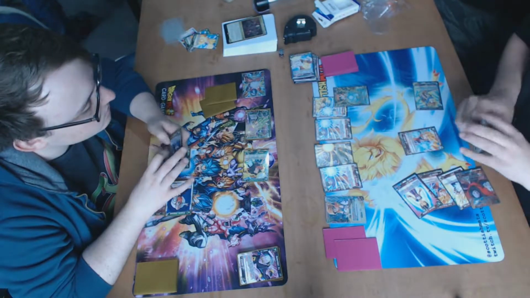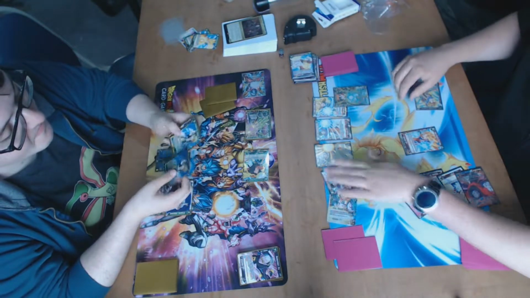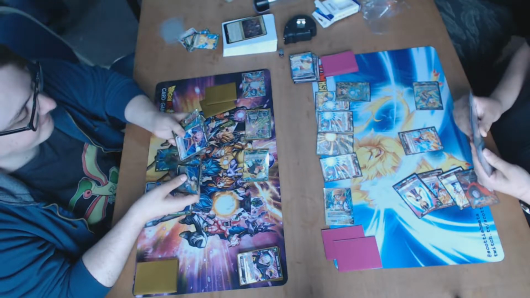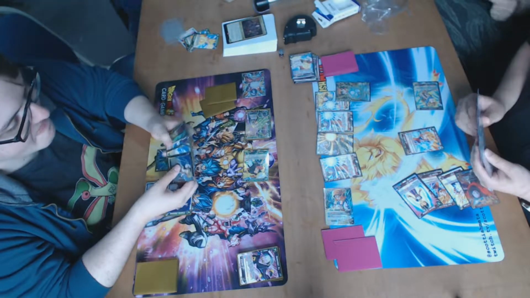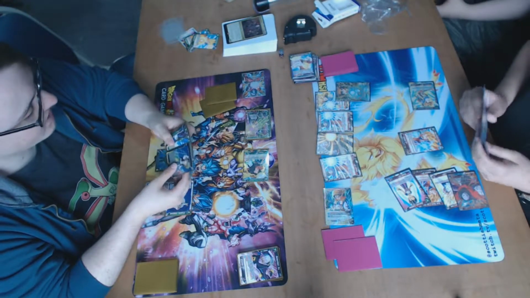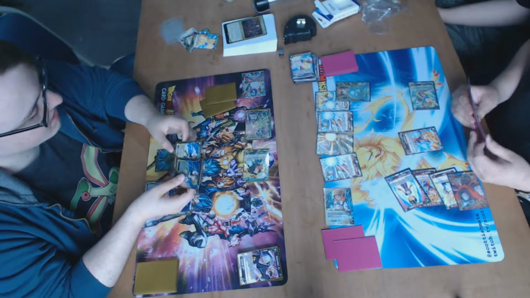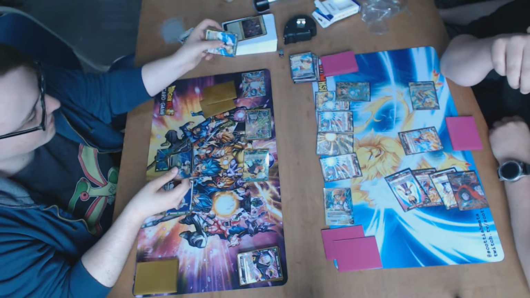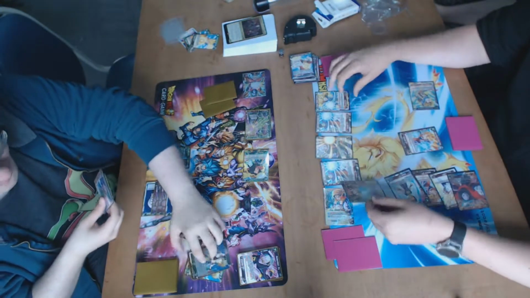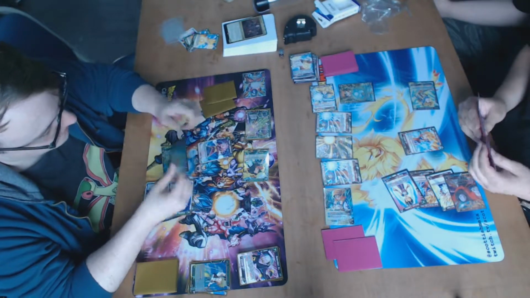I now have, yeah, you can see he's not. I think at this point he says, I don't think I'm going to survive this. Since there are 3 double strikers, 2 of them are plus 10,000 power, I think. The Time Patrol Trunks isn't double strike because it's not red, but there's still enough of them to get through my opponent's defenses here.